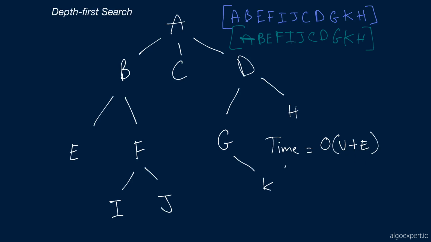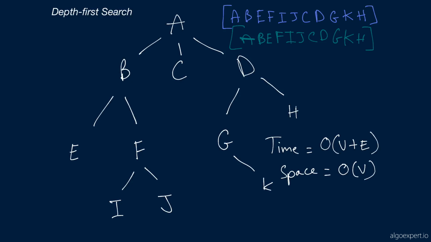And then the space complexity is going to be O of V. So the reason it's O of V is twofold. First of all, for our particular question, we're storing an array that holds the names of V different nodes. So that's why it's O of V. But putting aside the array that we store, in the worst case scenario, the actual depth first search function or algorithm would take an additional O of V space.